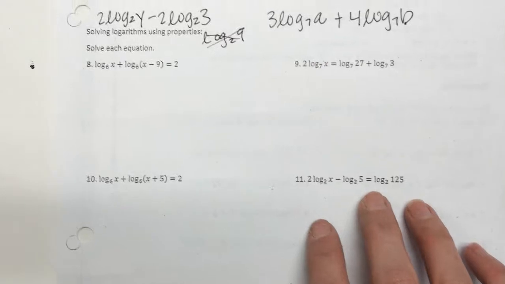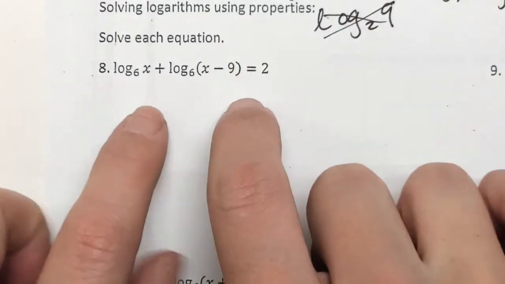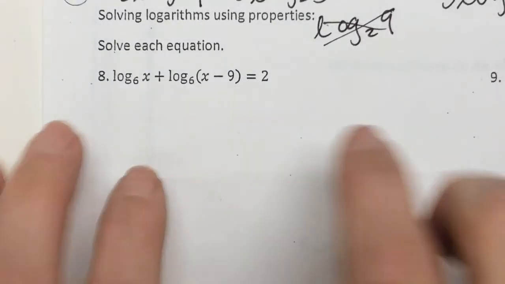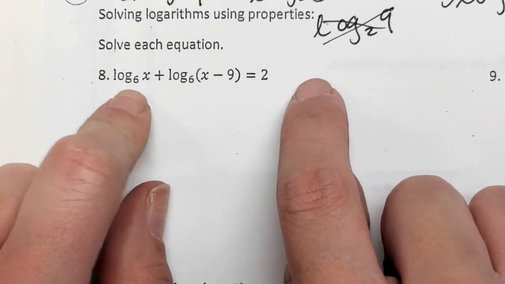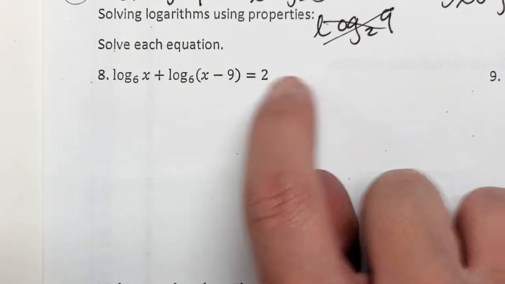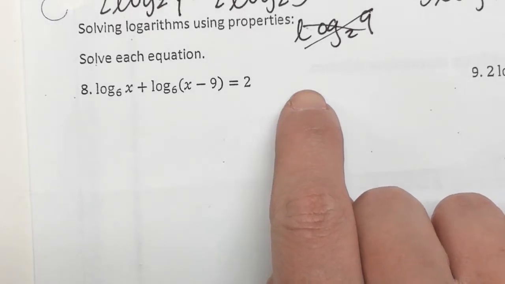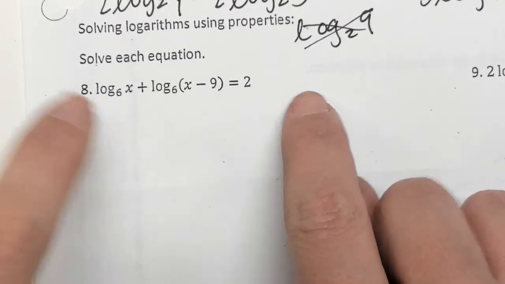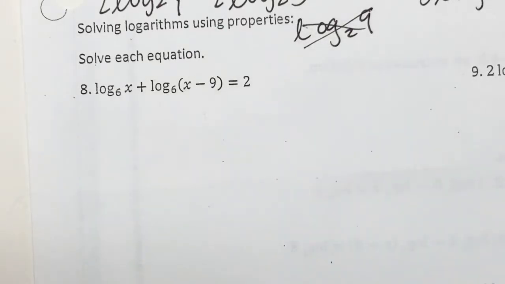Alright, so if you look at number 8, it's kind of like one you had on your test. What's the difference between this one and one of the ones on your test? Yes, they're both on the same side, right? So they can't cancel out unless one's on this side, one's on this side. So what would y'all think to do here? That's logical. So on this side you would have what if I subtracted one of them over? 2 minus what? Log something. So you have a positive log and a negative log, and then they wouldn't cancel out. They wouldn't be the same. Does everybody get what I'm saying?